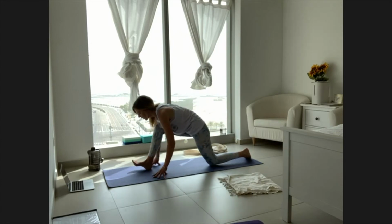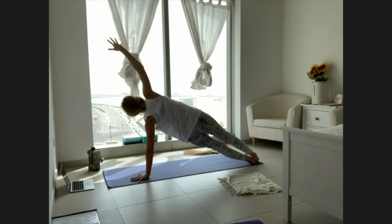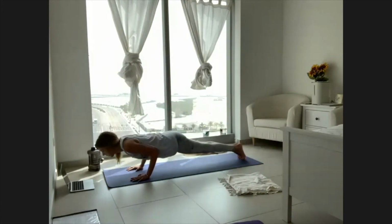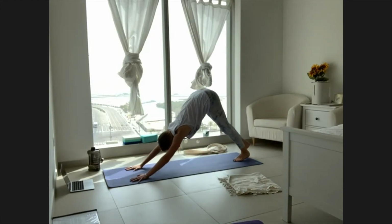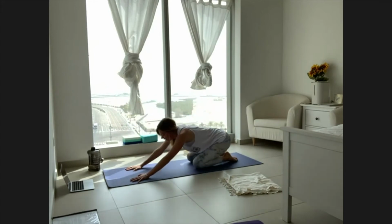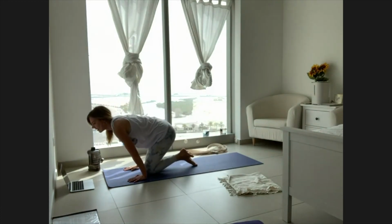And then walk forward. Plant your left palm, tuck your left toes. Lift your right arm up towards the sky. Step your right foot all the way back. Move through your vinyasa. Nice, coming all the way back to your down dog. And then let's take a moment of rest between our flows in our child's pose. So if you want to grab a sip of water, go ahead.